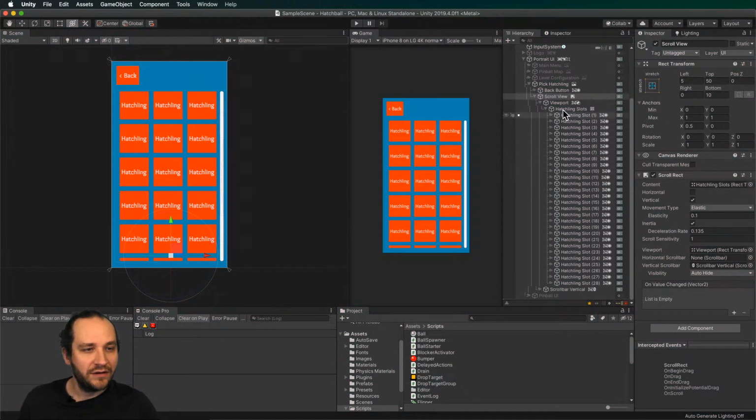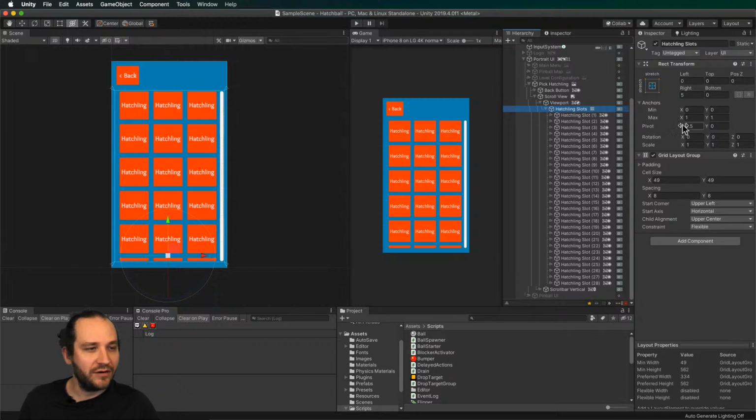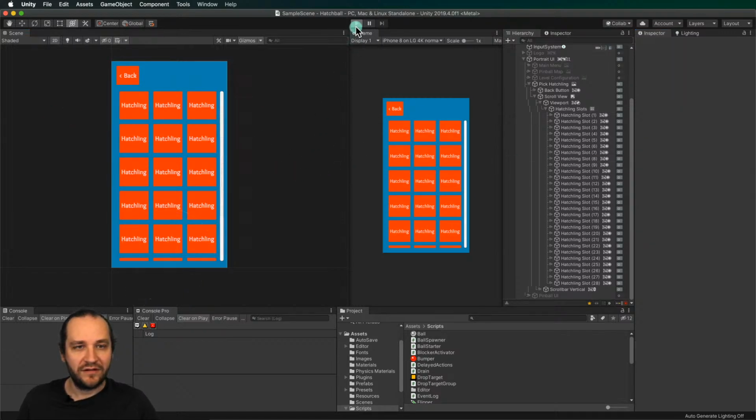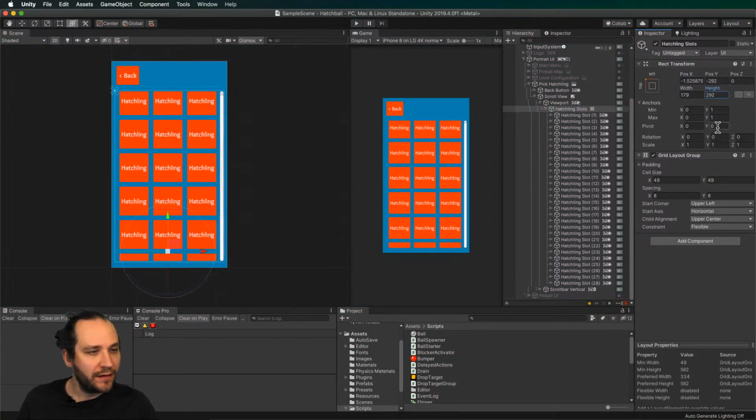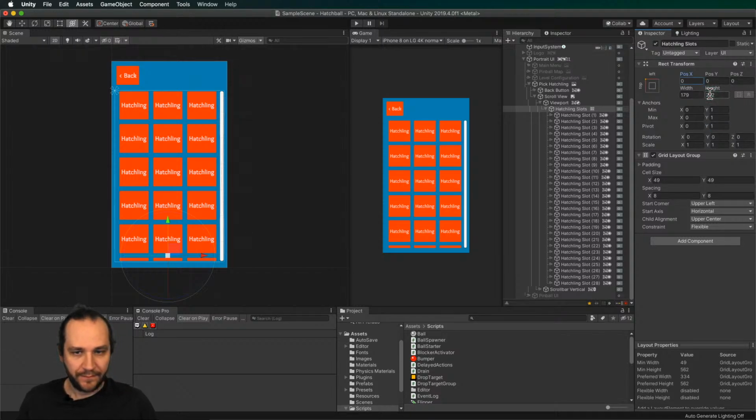Somehow it doesn't like me changing that back. Oh, it doesn't have a fixed height. This should have an anchor of 1, 0, 0, 0. So to have a scroll rect, I think it needs a fixed height. Yes. Let's see what it does now. No. Of course, because I stopped. Oh, 0, 1. That's it. Yes, that's what I want to see.